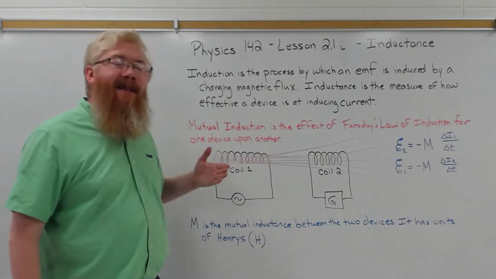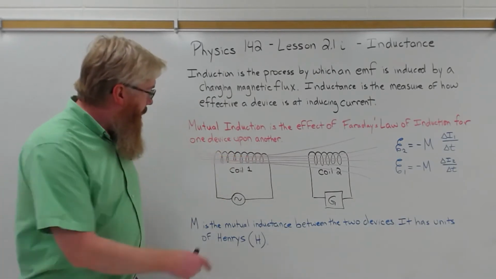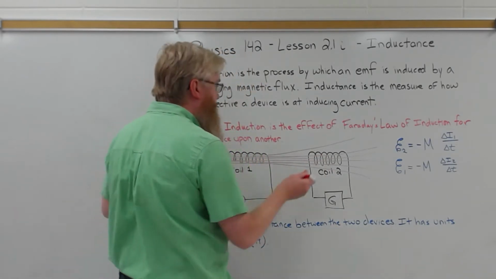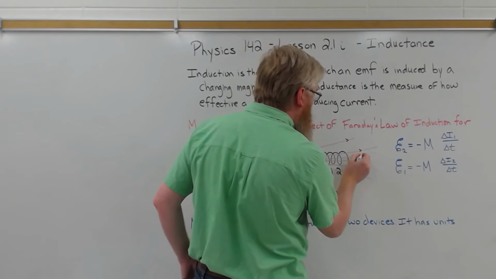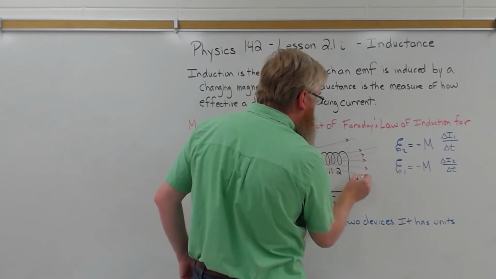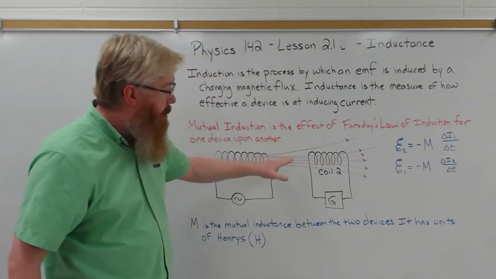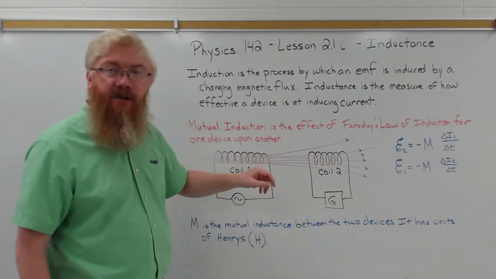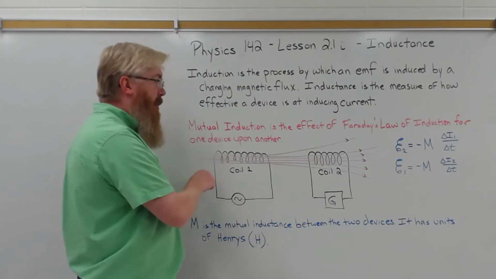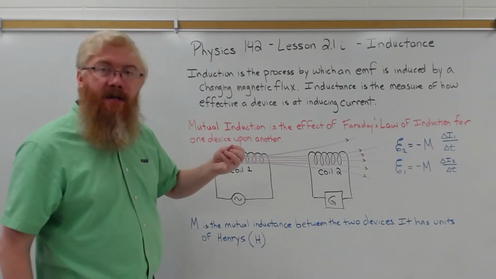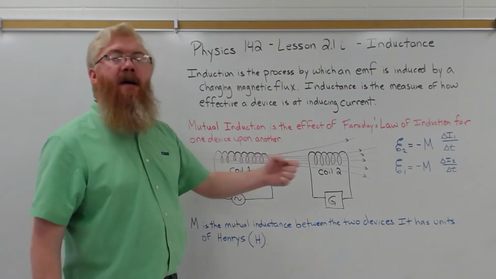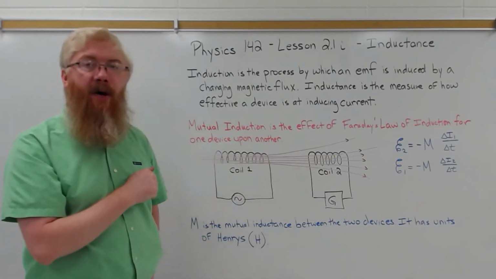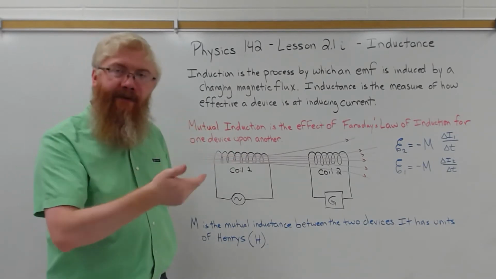The magnetic field in this coil creates these magnetic field lines. I don't have the direction drawn here, but we'll assume it's going to the left. If those magnetic field lines pass through a second coil, these magnetic field lines get stronger and weaker as the current changes direction. So this is a magnetic field currently, but then the current will change, go to zero, meaning there'll be no magnetic field, and then the current will go in the opposite direction, so this magnetic field will flip in the opposite direction, and then back and forth.